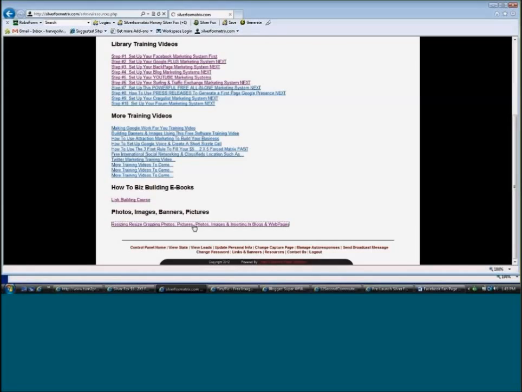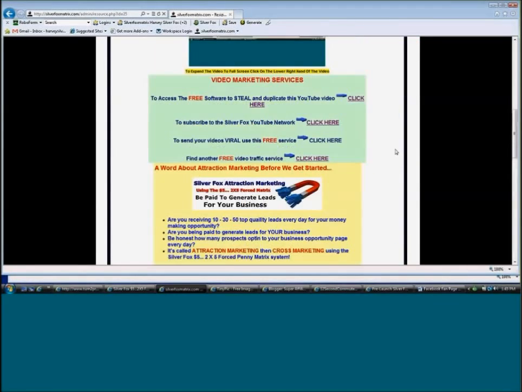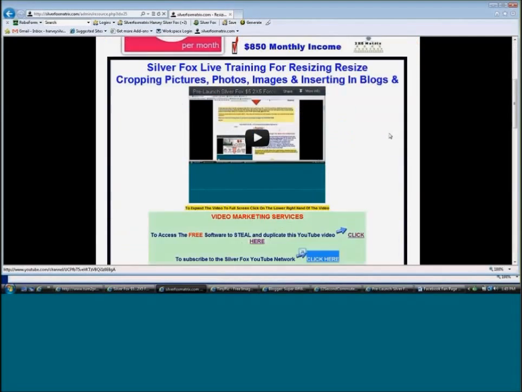There it is, all ready for you to go. And then you can start clicking. You can actually open up the door here. Remember, the only way you're going to be able to open up these doors is you have to become a member for $5. And I'm sure there's somebody in the live training room right now that if you can't afford $5, they'd probably loan you $5 for a piece of the action.